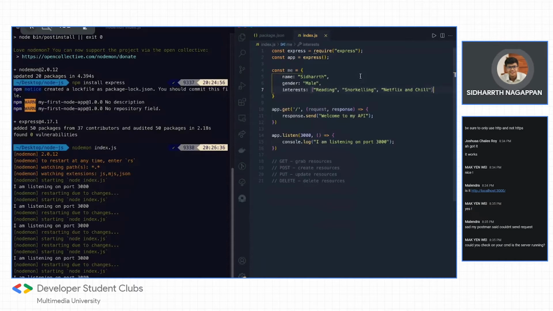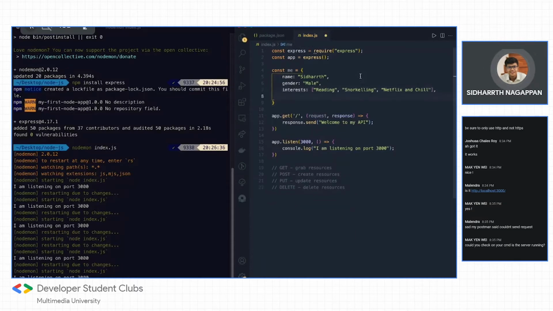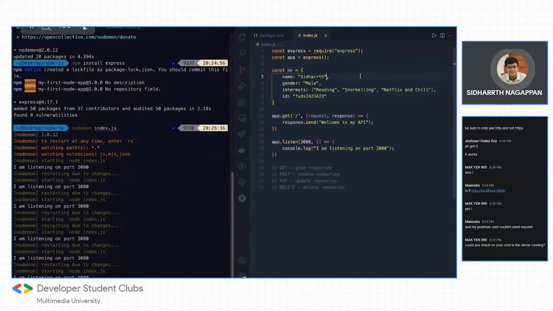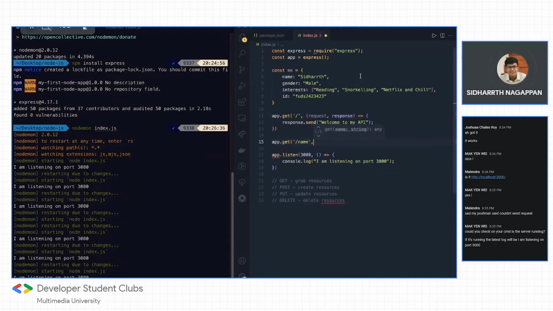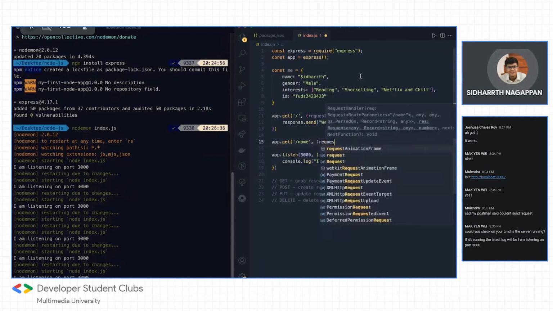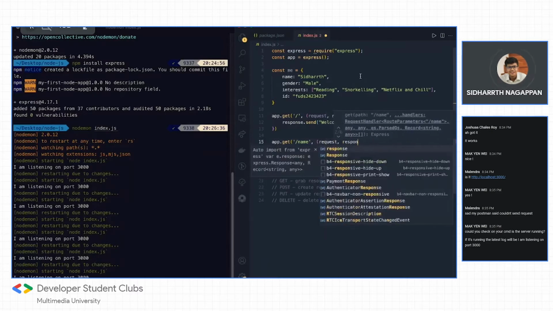For example, I could even add my ID. I'm going to give it a random ID. So let's say this is a user object, and this API is going to send back details about me. So I could say this API could get a request saying app.get, give me your name, /name. So if I want to get a request that says /name, we want to send back request response.